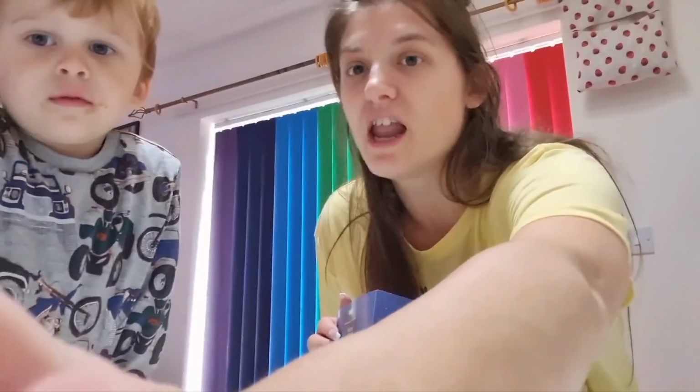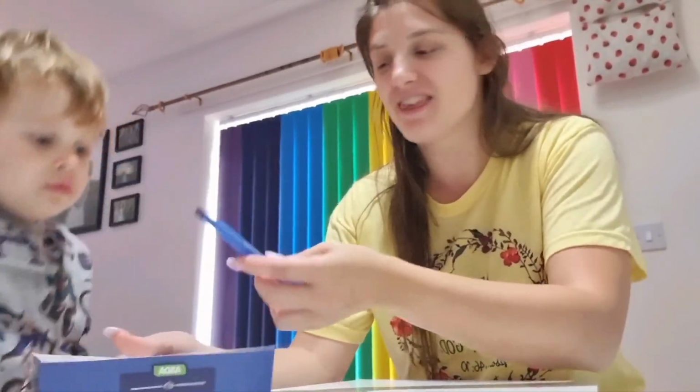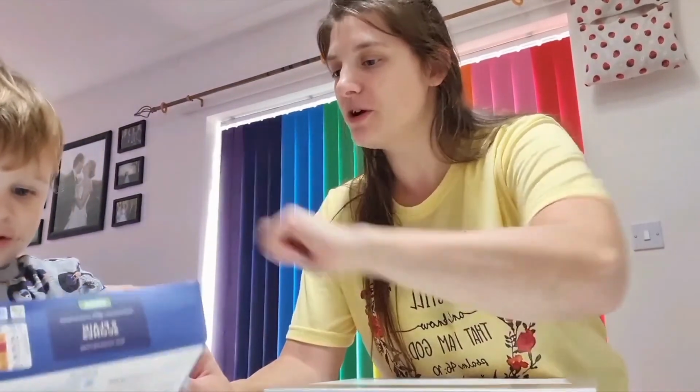Just going to colour it in blue to make it look like the sea and the waves. If you wanted to, you could use paper and stick it in, or you could cover the outside as well. I'm not going to do that because I've not really got time. I've got a little helper now, so I'm just going to pass over the colouring to Seth. Can you colour it all in for me? Colour all the box in blue, and I'm going to move on to making a Mayflower ship.